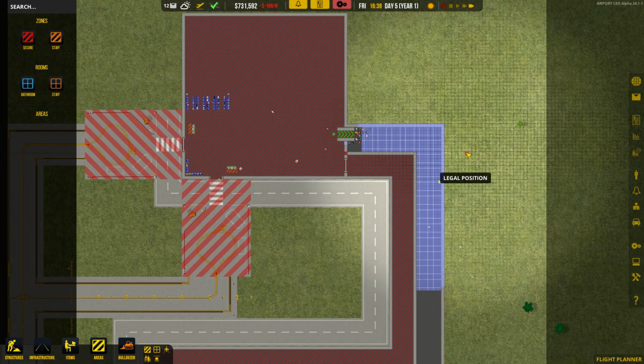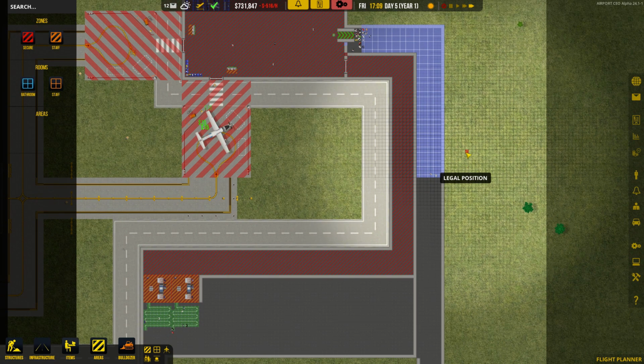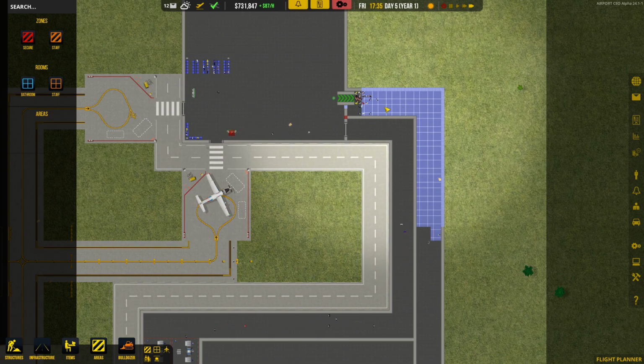Are people still getting in? People are not getting in. Why are people not arriving? We've got planes coming in and landing, and we've got people not arriving. What's happening here? These people are deplaning. Do we want to delay it? We'll say yes. And these people are now coming in. The builders are rock and rolling.